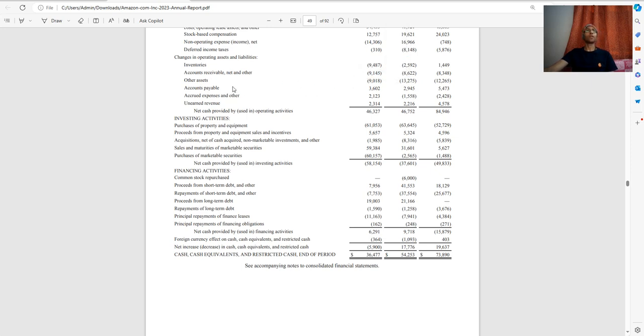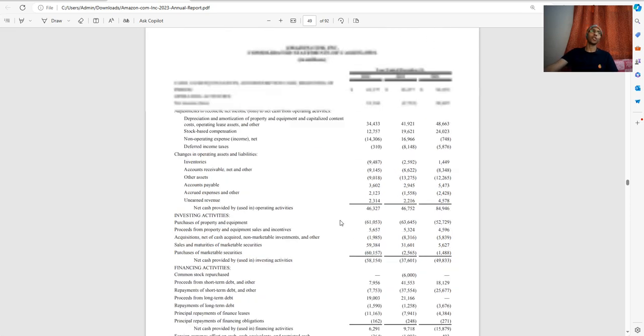Accounts payable is positive here. See, accounts payable has increased, which means cash outflow has been reduced, so that means there is cash. Unearned revenue means you have received the cash, whether you have recognized it in the income statement or not, that is a secondary point, but you have received the cash. Similarly, accrued expenses and other are also added back. And after all these adjustments, you arrive at net cash provided by operating activities. This is basically the CFO. So this is the indirect method in demonstration.